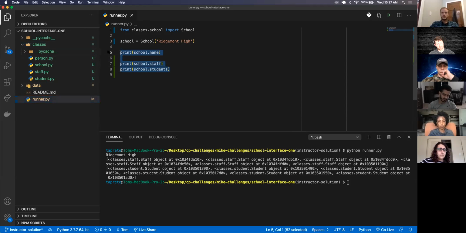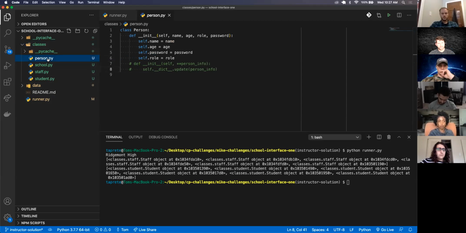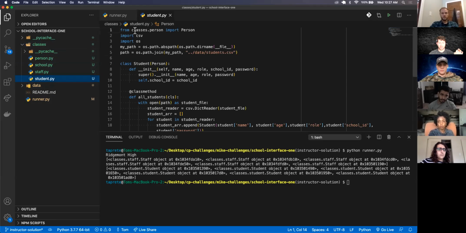Can you go back through each of the files so we can see the import statements again? So person is the very base file, and we're going to be importing person into the student class. So from classes.person, import person. And that's because I'm running it from the runner file, relative to the runner file.